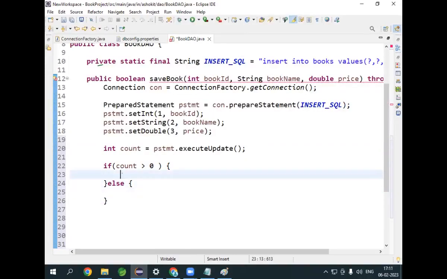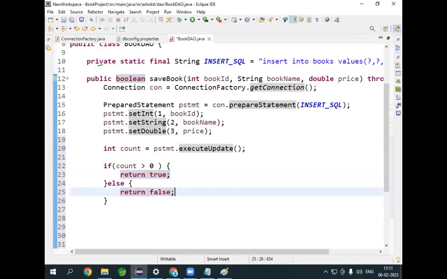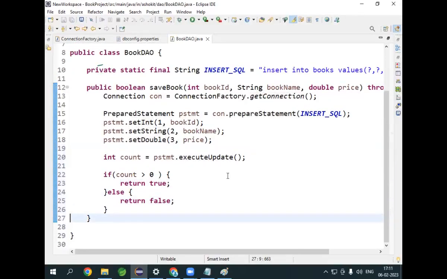Come on guys, the record is inserted. Can I say return true? What is the meaning of return true? Record is inserted. Else I will return false. If a record is inserted in the database, count will be 1. If count is greater than 0, that means the record is inserted in the table. If this condition is not satisfied, the record is not inserted, so return false.